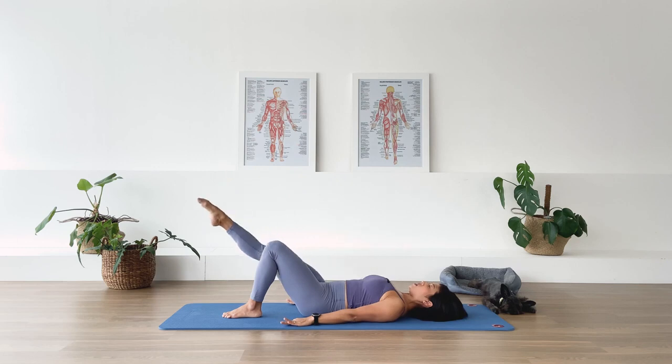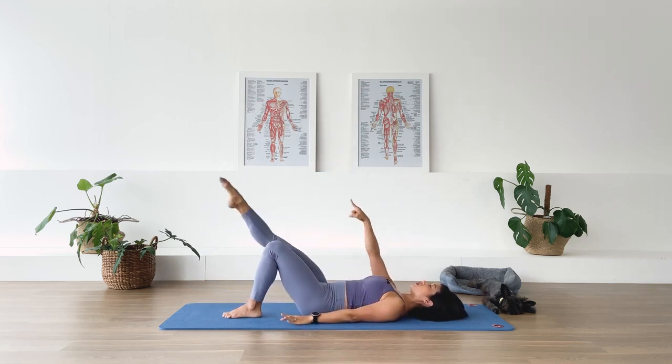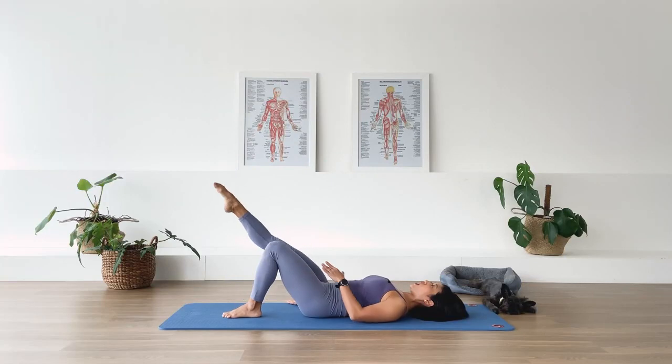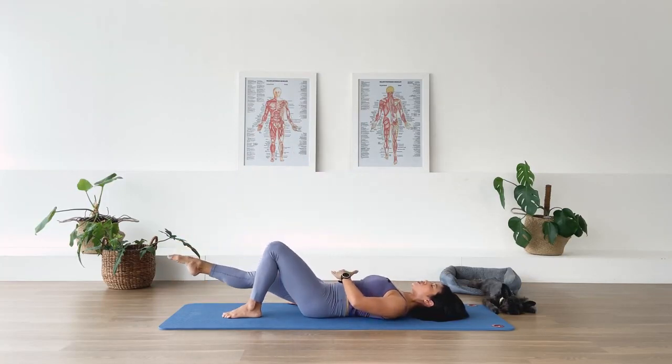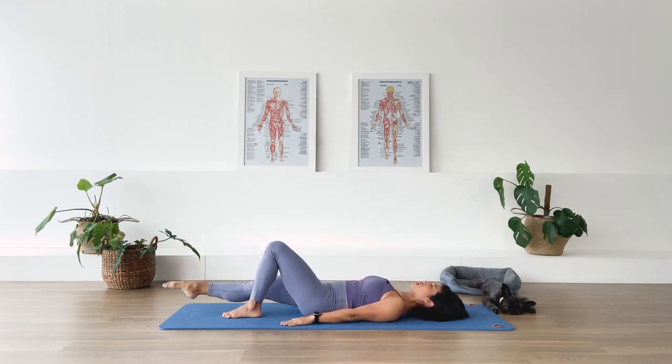Flex up. Down, inhale. Imagine you're painting number one with your foot as you go up and down. Inhale, flex from the hip. Exhale, but the belly is sinking towards the floor as you lower the leg down. And we do not want the weight of the leg to arch your spine off the floor. But we want to use the abdominal muscle to contain the lower spine from arching even more than your natural curve. And two more.